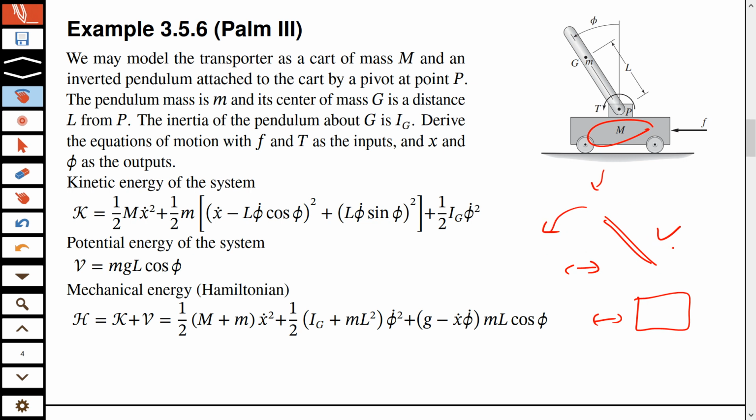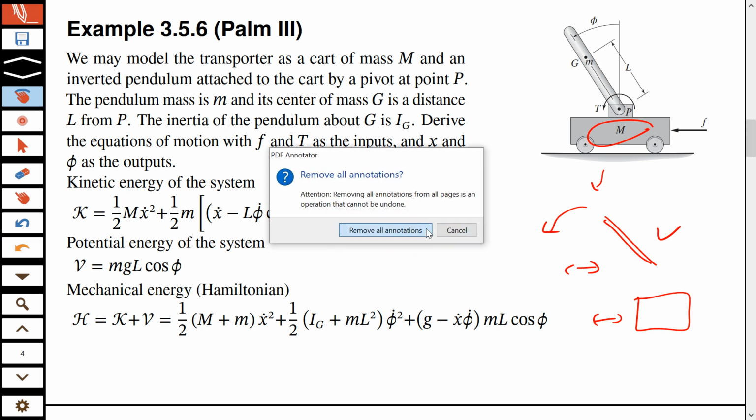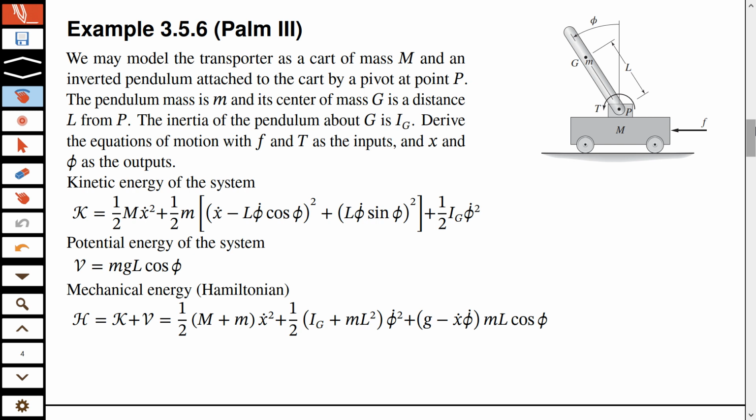And there were internal forces which had to be eliminated. So now why not try the energy method? Because this system has kinetic energy as well as potential energy. So let's write down the kinetic energy first. The first term is the kinetic energy of the cart, because the cart cannot bounce up and down. It can only translate left, right.